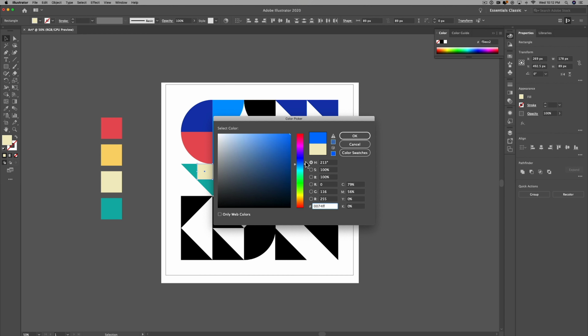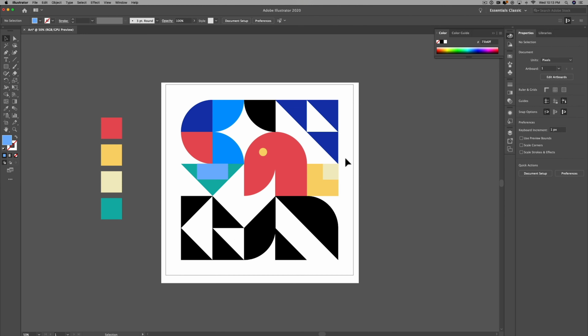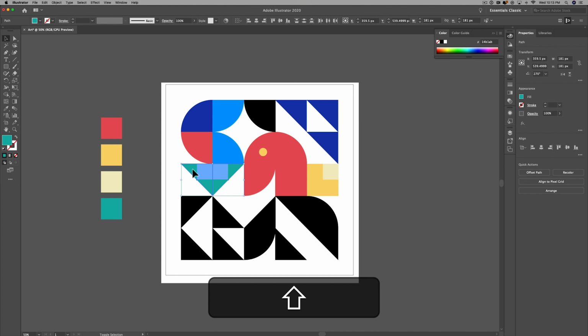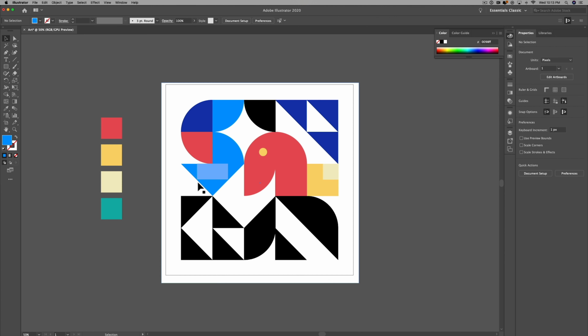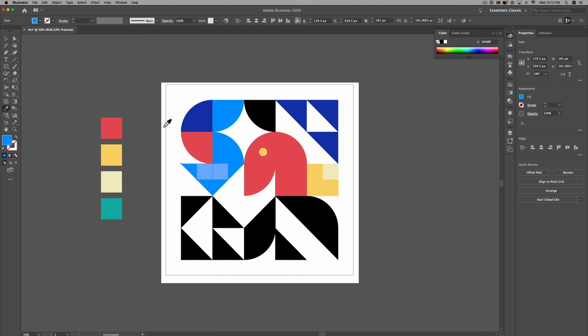I'm just running up and down here looking. That's too close to a blue that I have. Maybe something around there that's kind of pale. So here we have these triangles. These triangles can be a darker blue or a lighter blue. That creates something that's visually different.